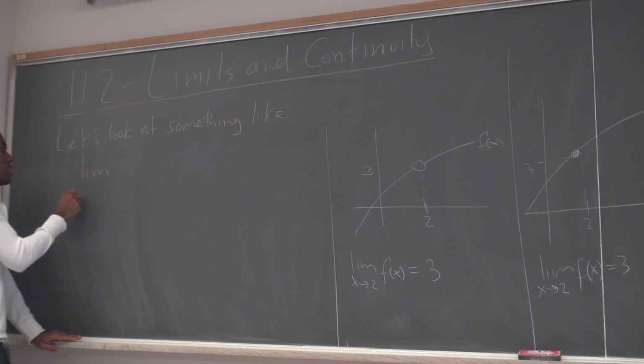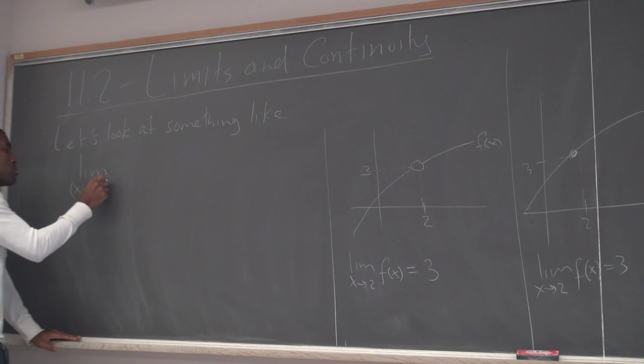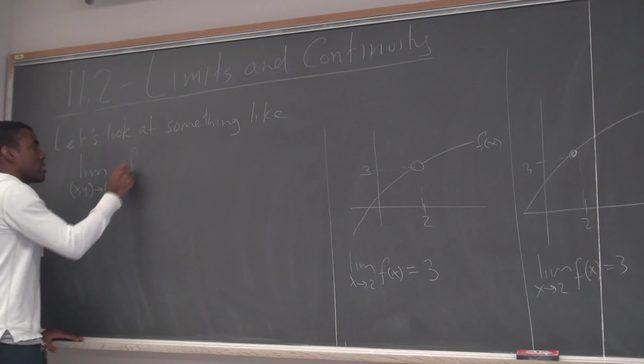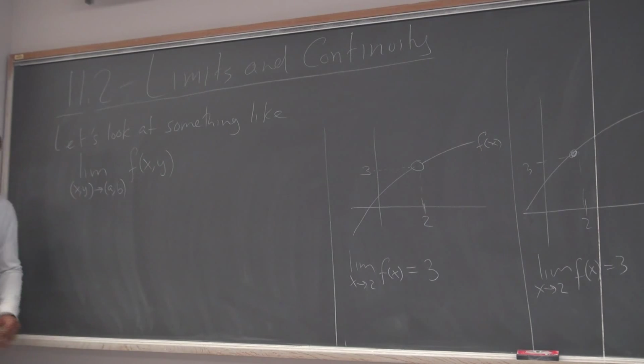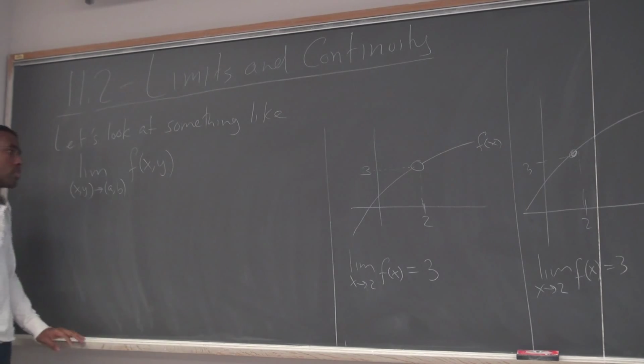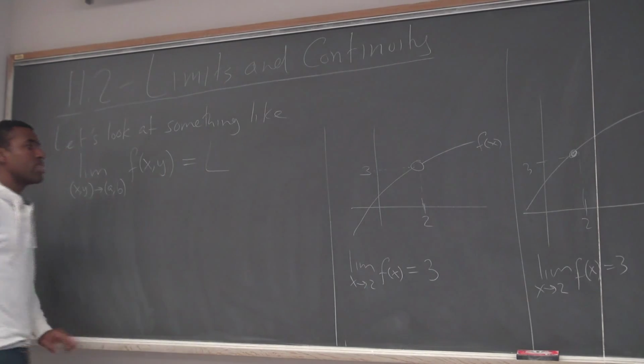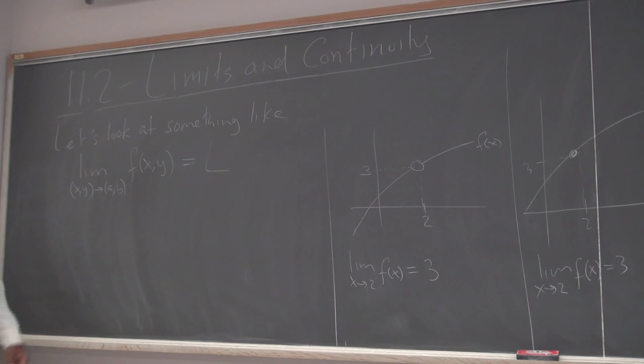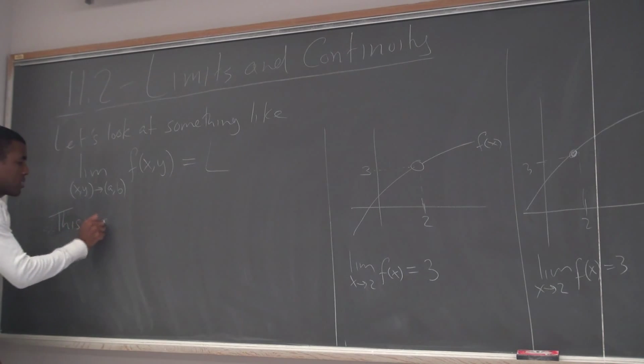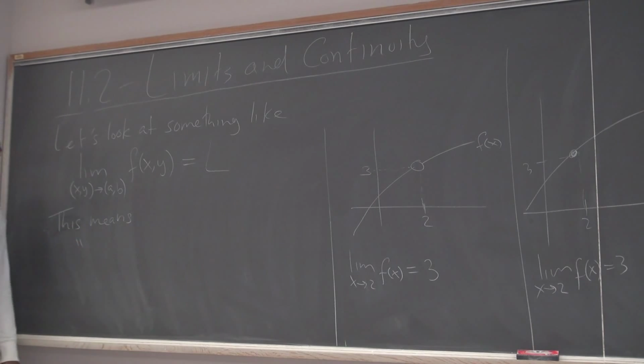So let's up the dimension a little bit. It's possible to define a limit that looks like this, which I wrote something on your quiz that asks you to talk about what a limit means. Okay? So let's say I have this expression. It's very similar to the one before, except now I'm not just worrying about x, I'm worrying about the pair xy approaching some coordinate.